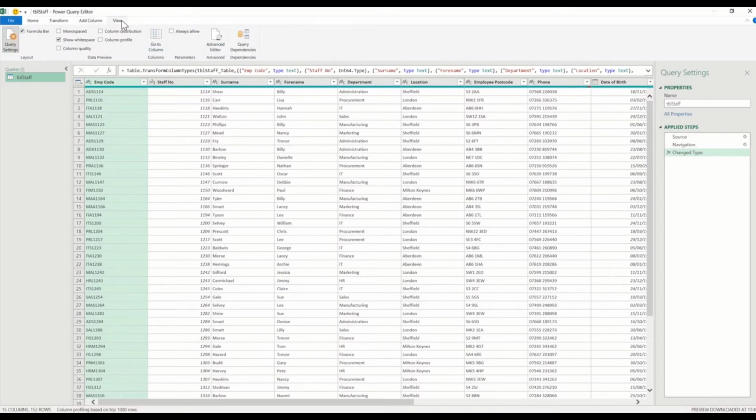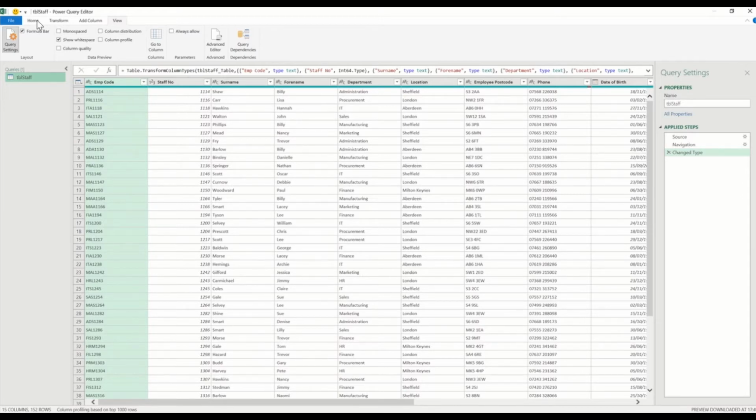As for view, just a few things there, including the fact that I've got the formula bar switched on here so that you would see the formula language, which we know as M, not to be confused with maybe Power BI formula language and Excel formula language. DAX, you might be familiar with the terminology in Power BI, and of course our normal Excel front-end syntax.